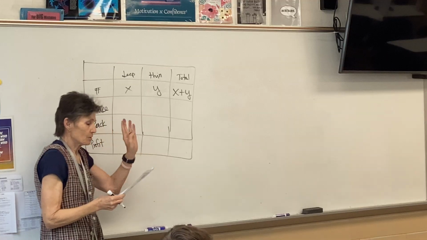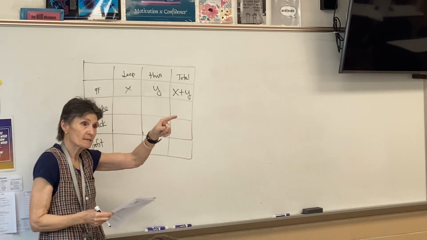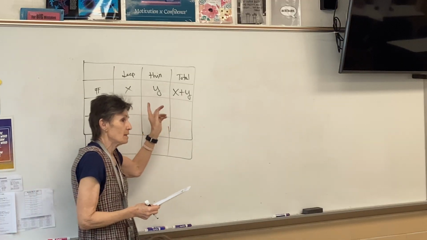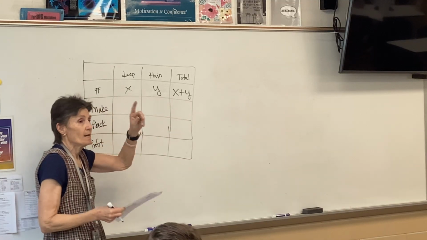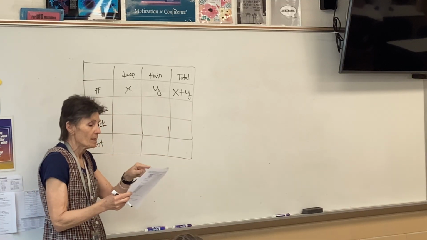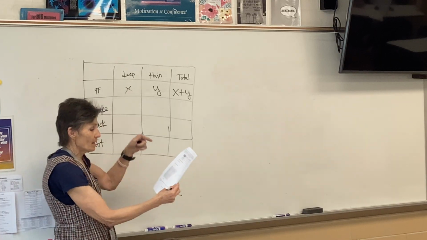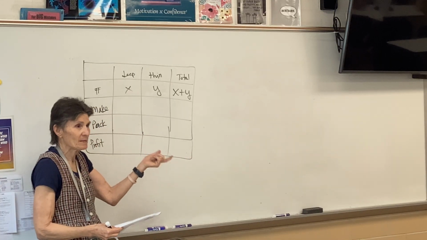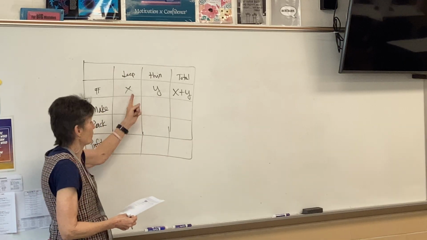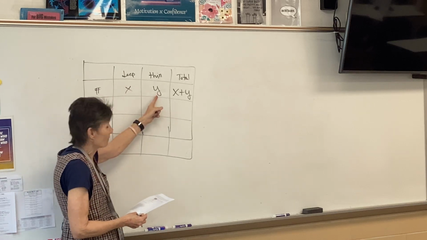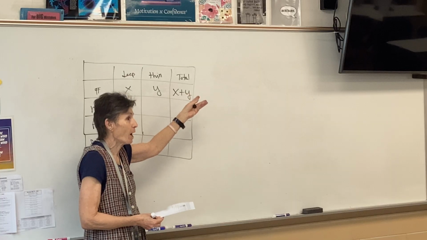Now, don't be confused. I will have a chart set up for you on the test, but I won't have anything written in it. So this one, they already wrote in x and y, x plus y, and that should make sense to you because the question is, and it's clear at the bottom, find out how many of each kind of pizza you should make. So that's your x and your y. What number of these should I make? What number of these should I make? And then the total number of pizzas I make is going to be x plus y, right?